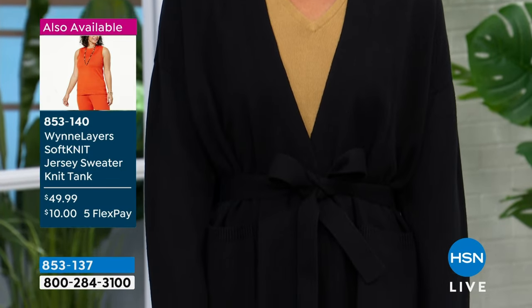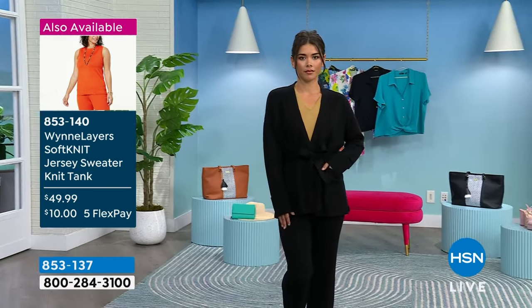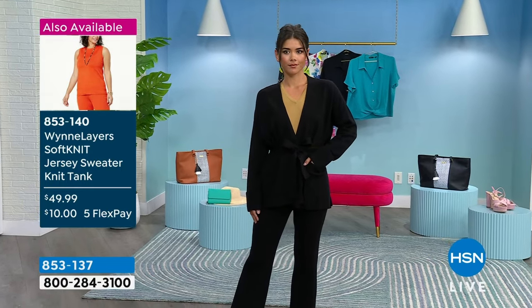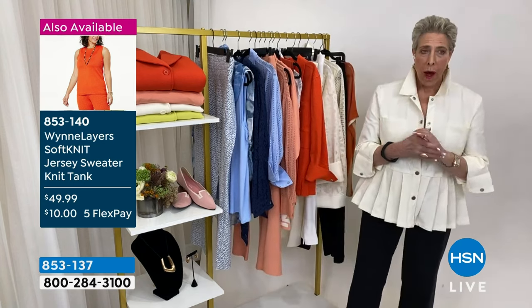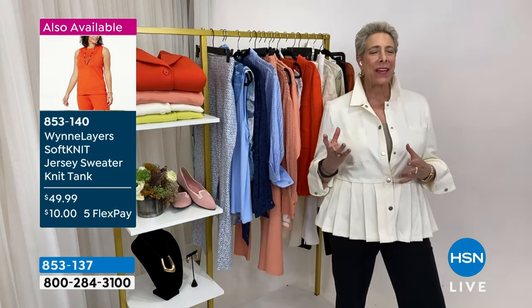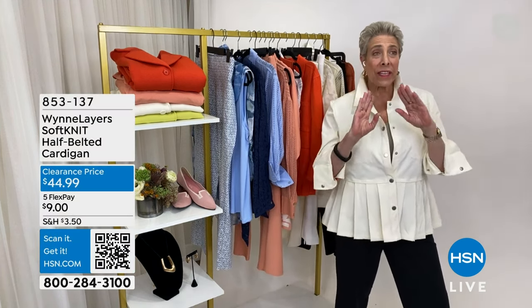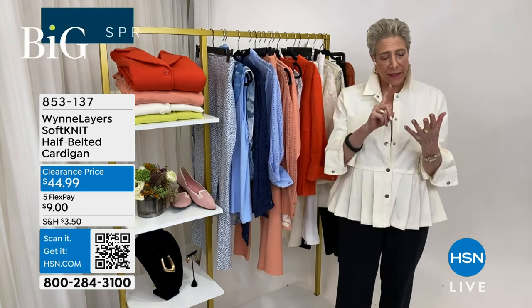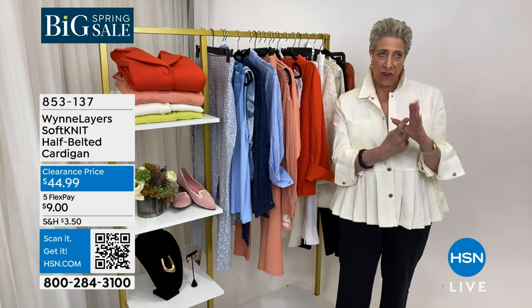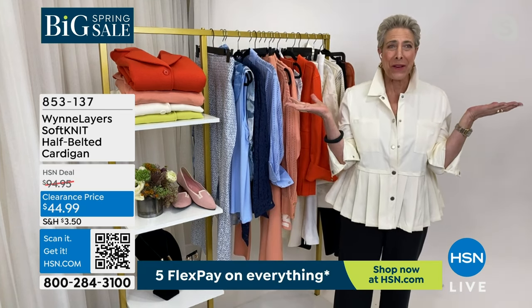Well, our soft knit, we talked about this in the last hour. I've been doing soft knit since, I don't know what year it was now. It's probably six or seven years. And I do it every single fall and winter. So right now, we're debuting all of our spring and summer clothes. I'm designing January of 2025. So let me give you a little newsflash, ladies. I'm going to have soft knit back in September, October, November, December, January, and February. And it'll just be full price, you know?